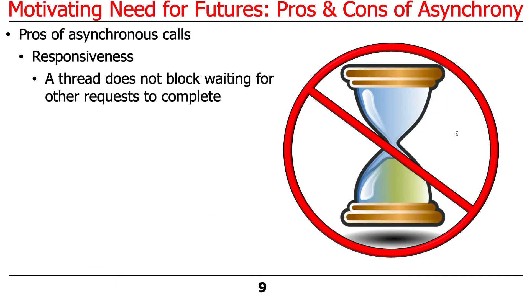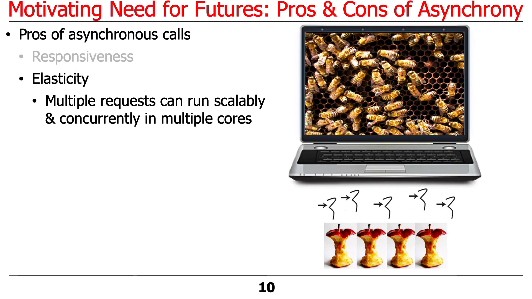There are pros and cons with this approach. One of the pros of an asynchronous approach is it often makes the system more responsive. Remember, that was one of the reactive programming model paradigm goals — to make things responsive. The calling thread, the UI thread, doesn't block waiting for other requests to complete. The user interface thread remains responsive because it doesn't block. If you set things up properly and use thread pools, you can have multiple requests running scalably and concurrently on multiple cores.